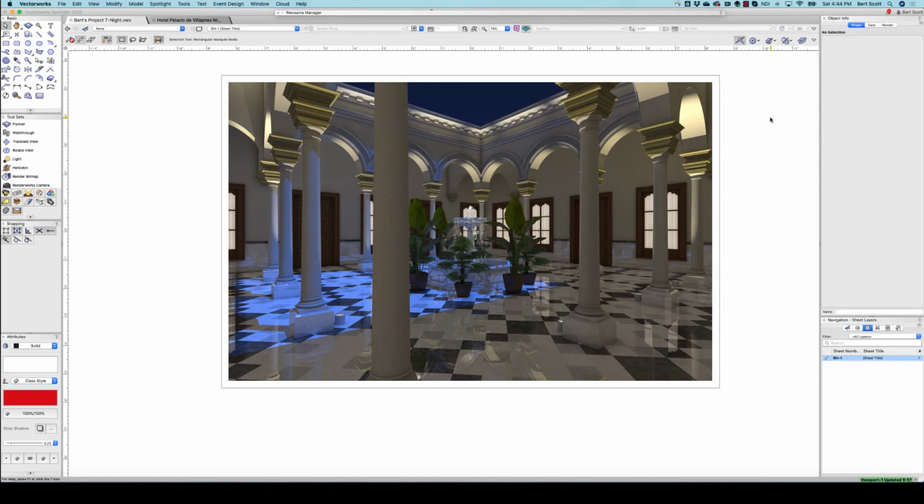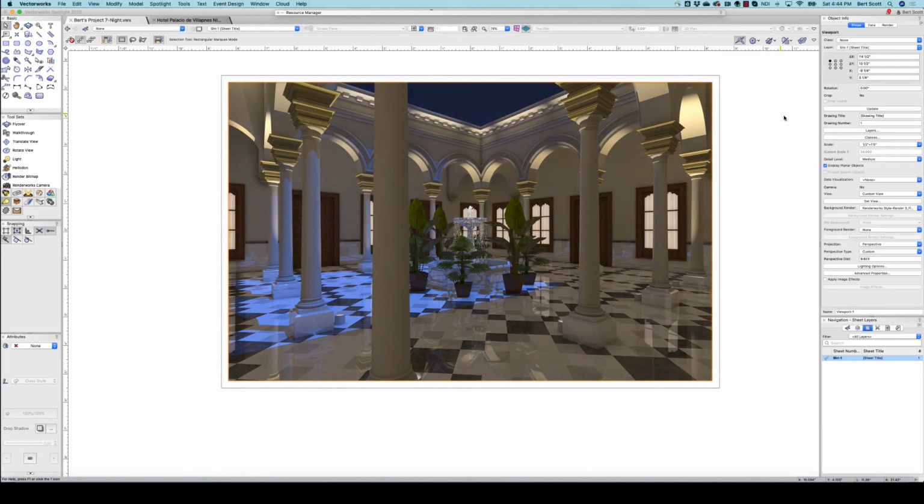Okay, a mere 9.5 minutes later, here we have it, the nighttime scene. So if you were able to render this, you should save this as a PDF and turn it in. If you're not able to render it, let's see what happens if we put it in OpenGL.